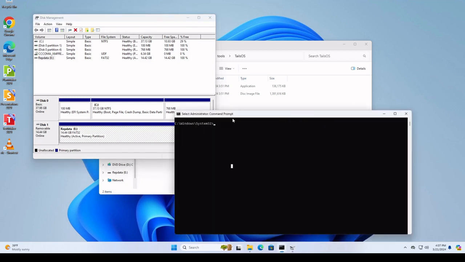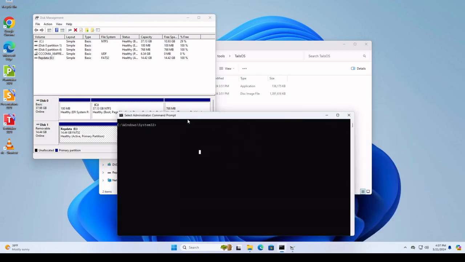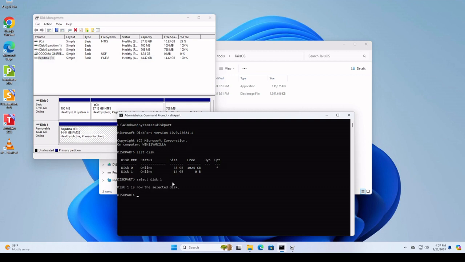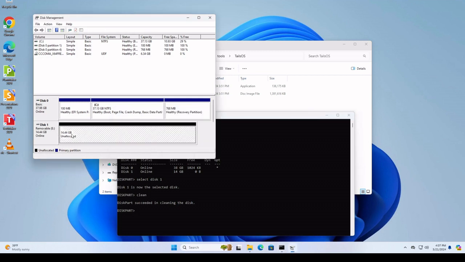You're going to open up Command Prompt as admin. And what you're going to write in is diskpart. Once you're in diskpart, you're going to do list disk. And you're going to see disk 1 and disk 0. Now that number corresponds directly to what you see here. So we know it's disk 1. So we're going to just choose select disk 1. It's going to say that disk 1 is now selected. So we're now selecting disk 1. And we're just going to type in simply just clean and hit enter. And you'll see it'll reformat this drive to nothing. So it'll wipe everything that's on it.